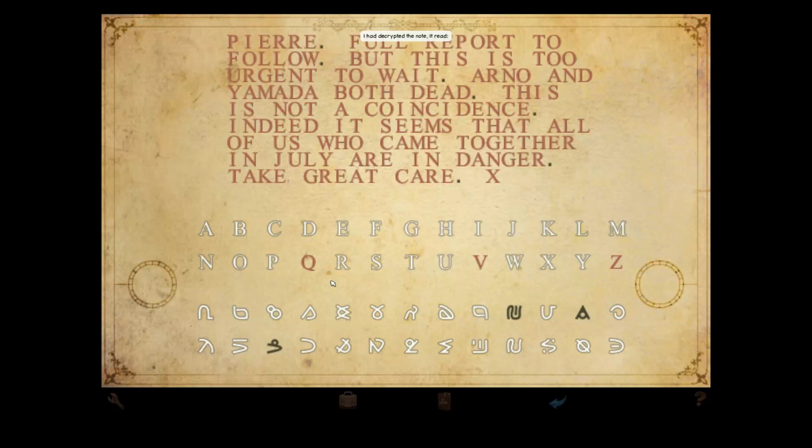I have decrypted the note. It read, here. Full report to follow. But this is too urgent to wait. Arno and Yamada both dead. This is not a coincidence. Indeed, it seems that all of us who came together in July are in danger. Take great care. X.